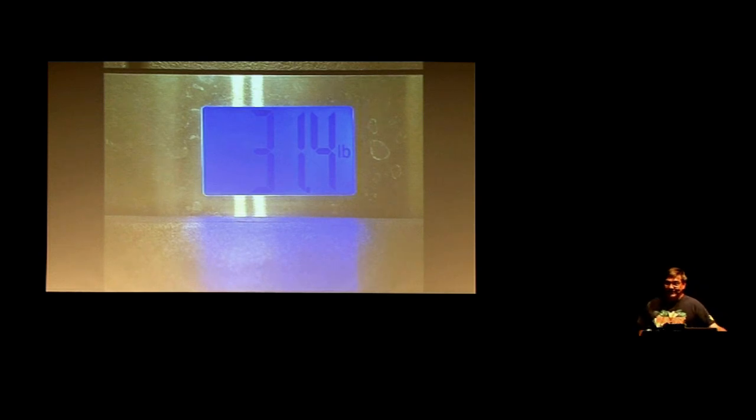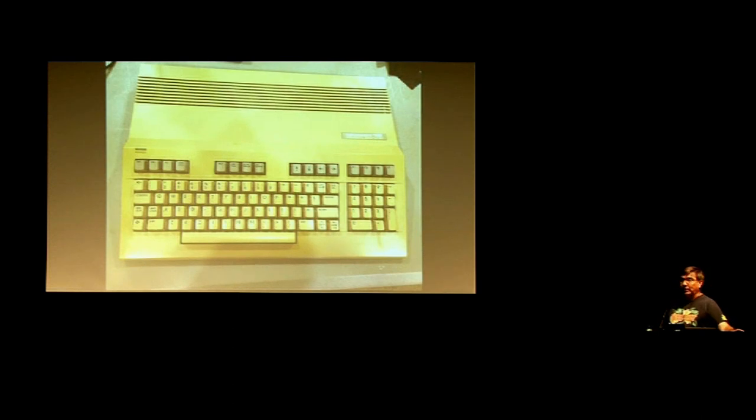I weighed it. So every time I go over to Eric's house, his wife is always trying to get me to take some of this old computer equipment home with me to help declutter her house. So I decided to take up on that offer, and I bought this Commodore 128 from Eric. This is the computer I spent a lot of time on when I was a kid, learning how to write code and also play some games as well.